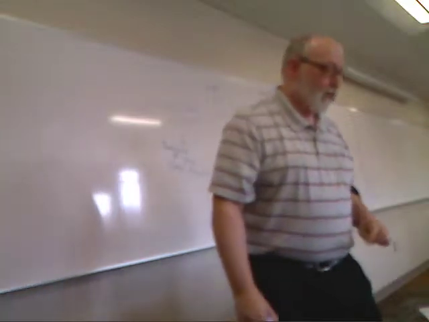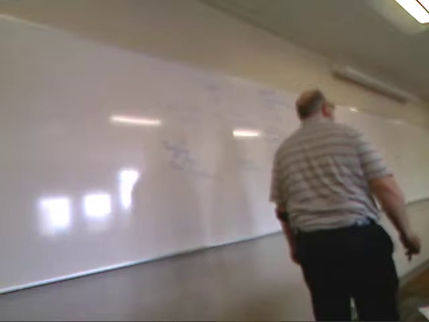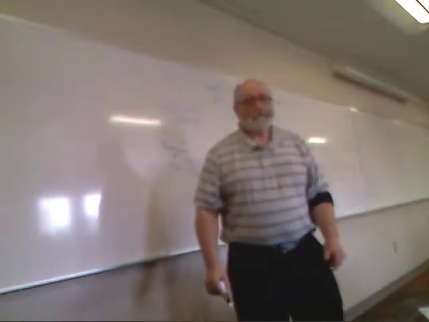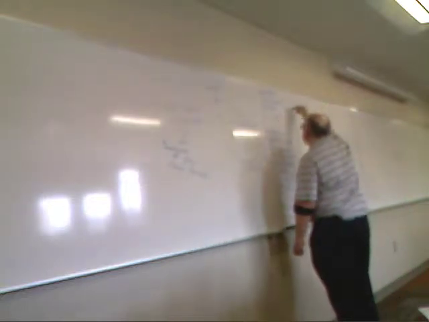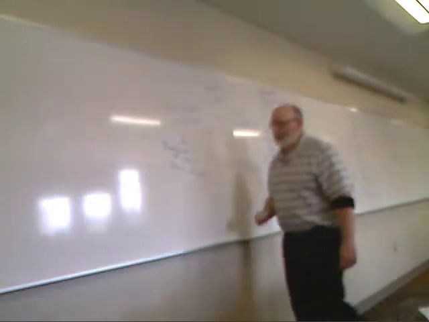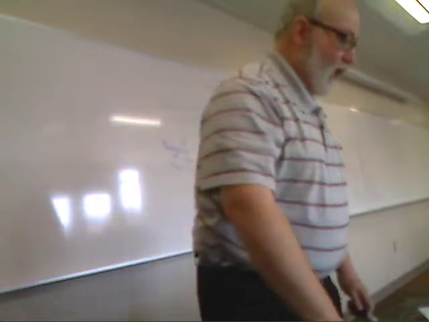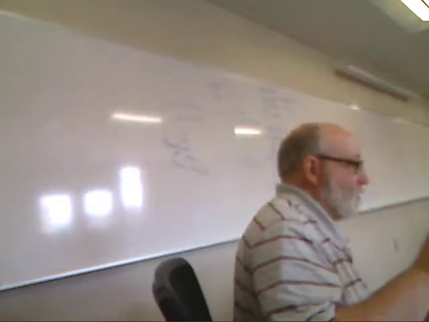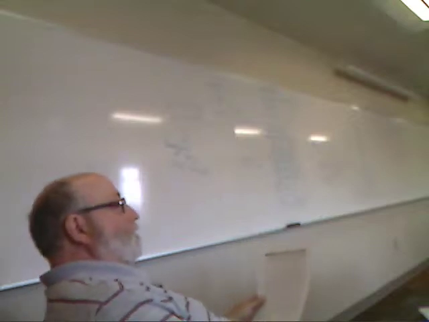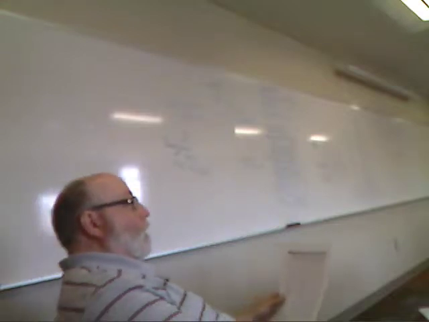So now, what's my next step? I need a critical value. What table am I going to use? Well, we're not going to use Z, we're going to use T. Proportion, we used Z, but now we're going to use T. So if I look on table F, where am I going to look for my critical value? Sierra, can you tell me where I'm going to look for my critical value? Where on table F?